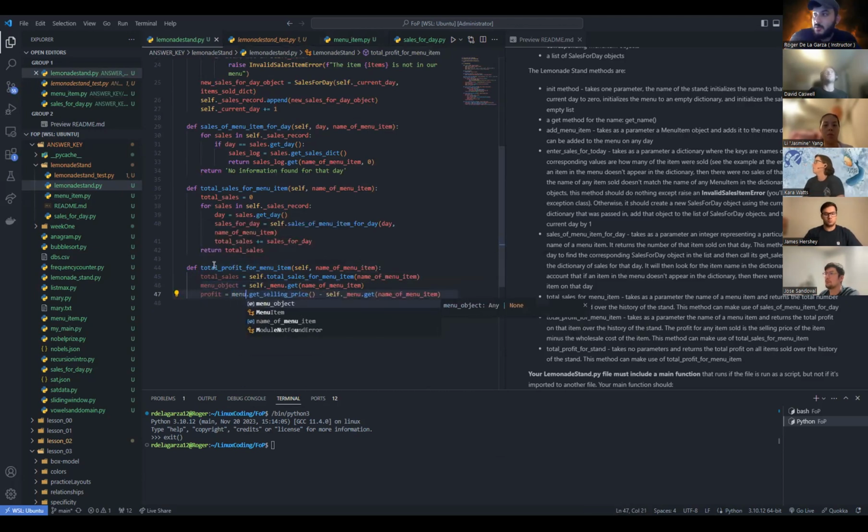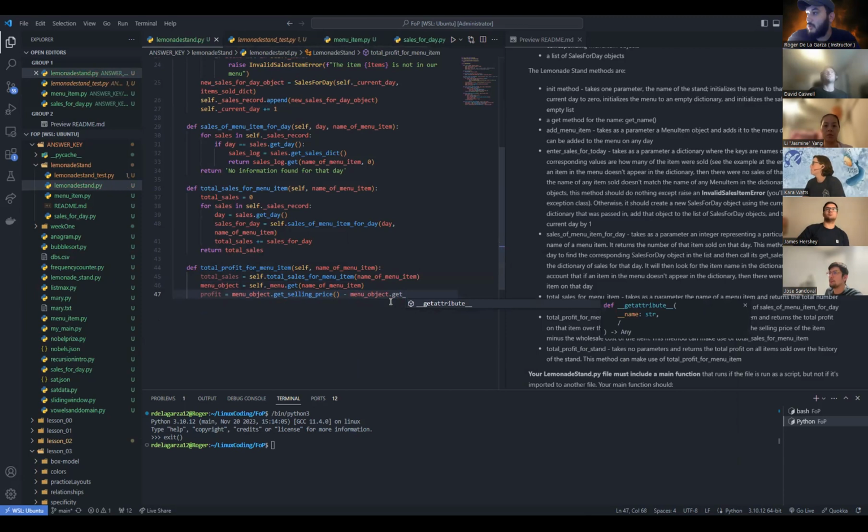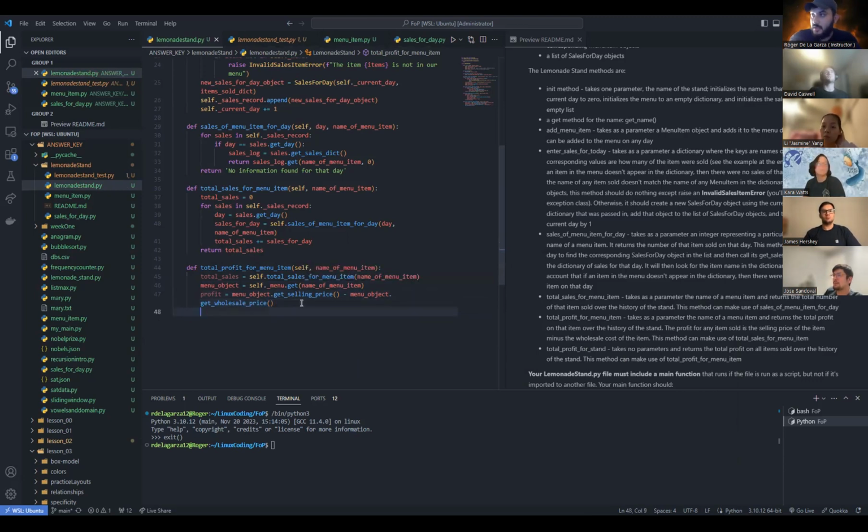All right, we can do menu object get selling price minus the menu object dot get wholesale price, right? And that will give me the profit per unit, and then we can return profit multiplied by the amount of times we sold this item, which is going to be total sales, right?